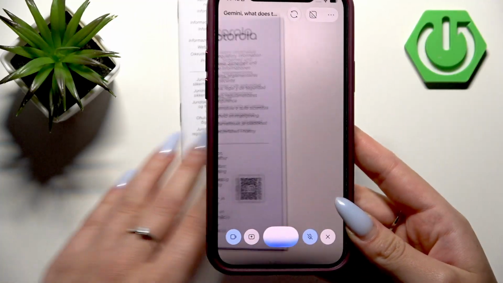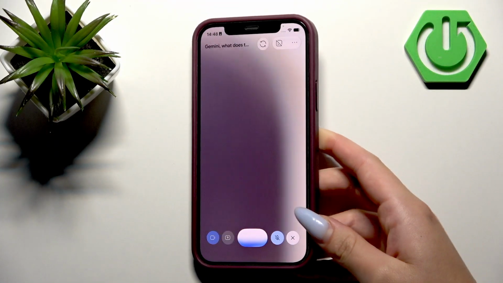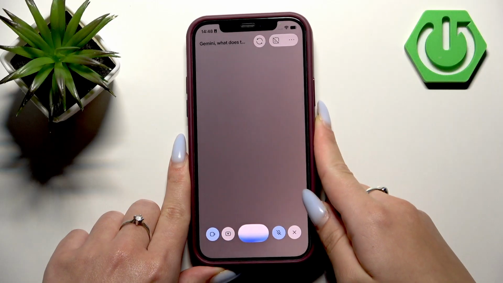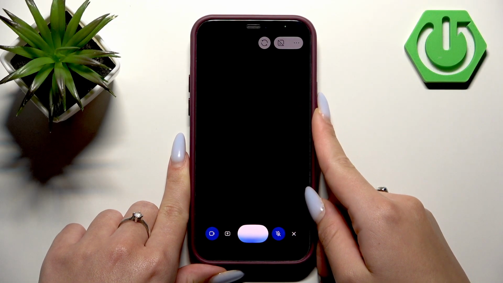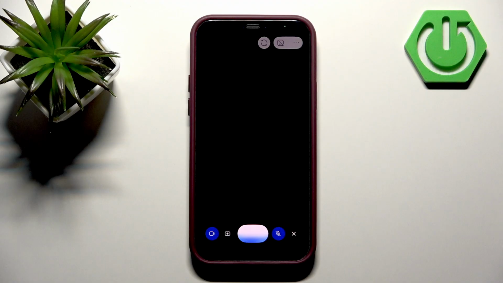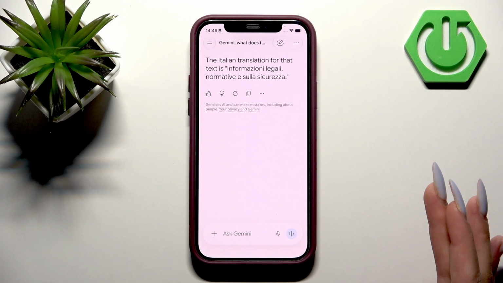So, as you have seen, as I demonstrated, Gemini is completely capable of translating real-world text using your camera. You can ask it to give you any kind of translation or meaning of any words that you don't know. And you can continue asking Gemini questions about this text.